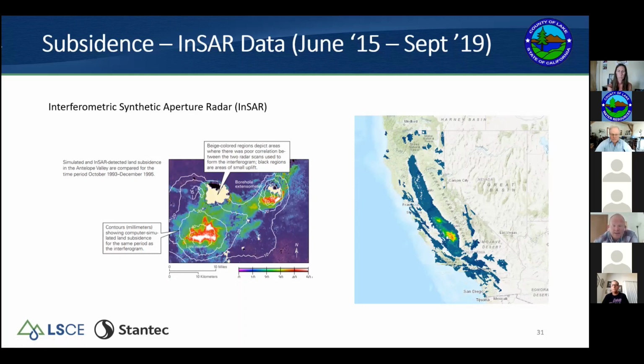So the thought was to utilize this technology. It's free, it's pretty consistent, and there's a benefit: we can utilize the current RMS well network. We can select pixels that are close to an RMS well and correlate extraction and water levels with subsidence. Using the same monitoring location for water levels and subsidence helps us with that correlation. So anyway, that's the thought.